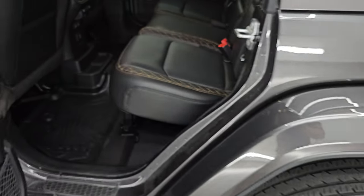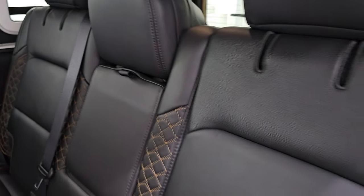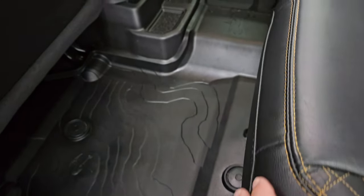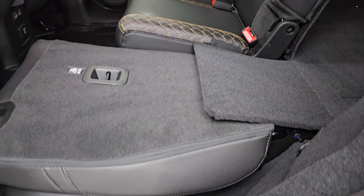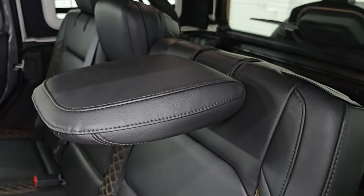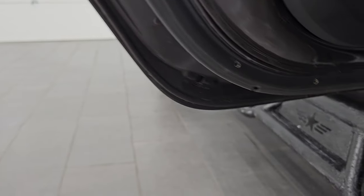Taking a look at the back seats — you get quilted stitching with gold stitching. I really like the high-altitude interiors, they look fantastic. You get topographical all-weather floor mats, two USBs, two USB-Cs, and a 115-volt 150-watt plug-in. These seats fold down almost completely flat, which is really nice. The headrests stay down when nobody's riding back there for better visibility. You also get child safety locks on the back doors, and inside and bottoms of the doors all look really good.